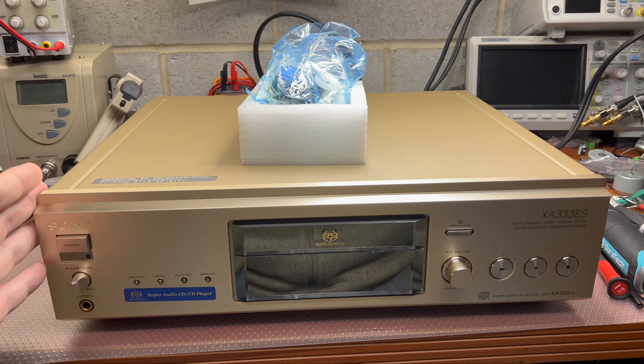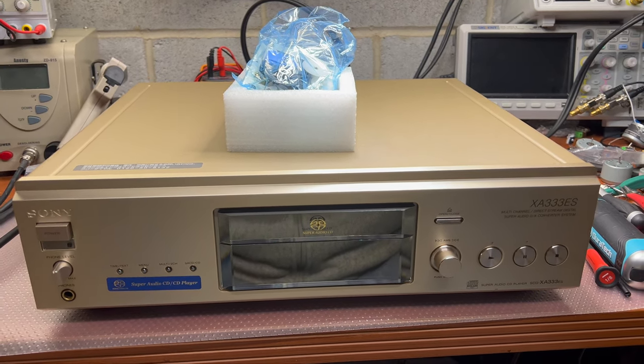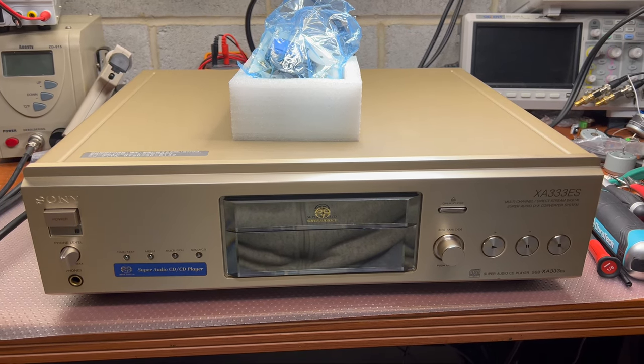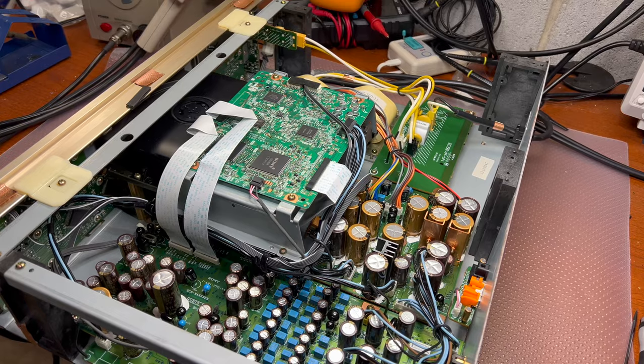All right, let me see what I will achieve. You're welcome to follow. Now I will open this CD player and let's start working on it. Meet you in a moment.